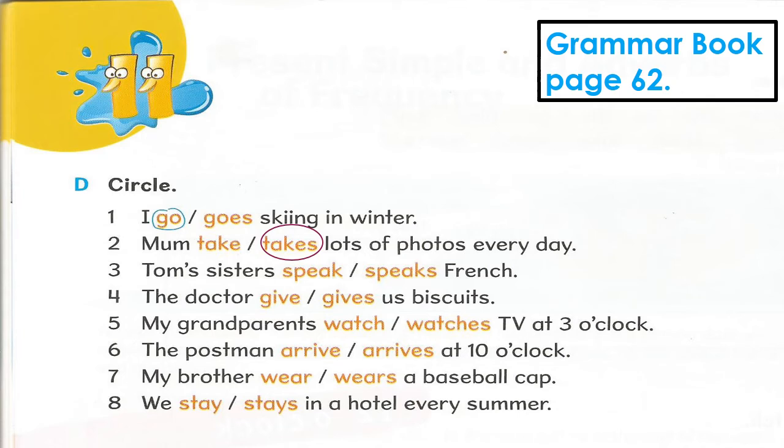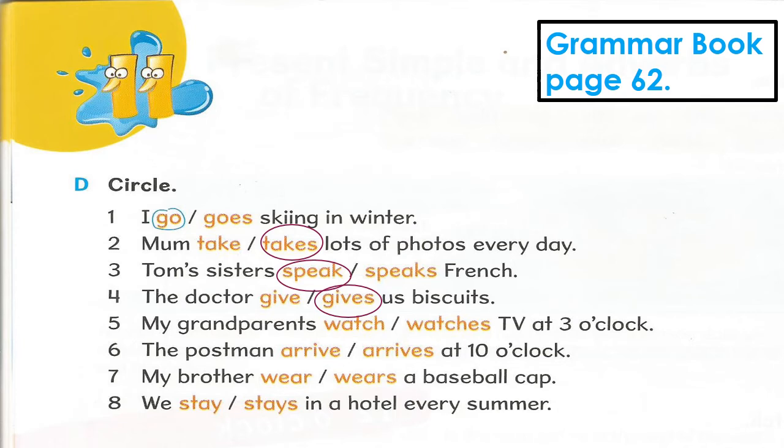Number 3, Tom's sisters speak or speaks French. Okay, Tom's sisters. Are these a singular noun or plural noun? Plural. So do I have to put S at the verb? No. So the answer will be speak. Number 4, the doctor gave or gives us biscuits. Okay. The doctor, singular noun or plural noun? Singular. So I have to put S at the end of the verb. So it's going to be gives.